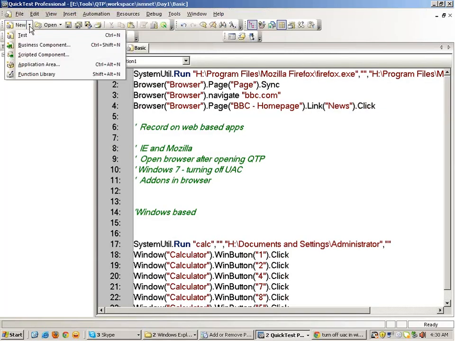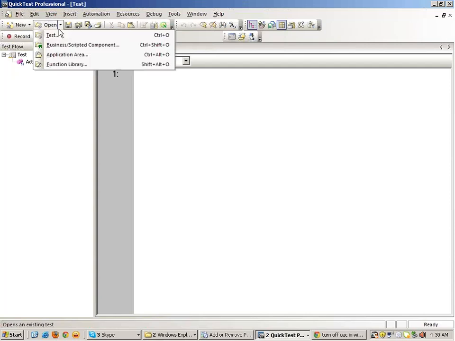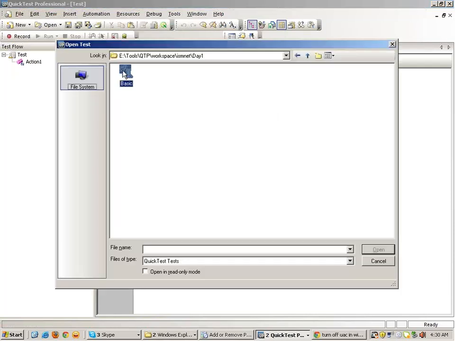You can make a new test by clicking over here, new test. Then everything will be gone and the new test will be made. If you want to open the existing test which we saved, you can go to open test and the basic test will be available over here. It will not look like a folder in this view. In QTP, it will look like a test. This is the icon of a test in QTP and it will not look like a folder.